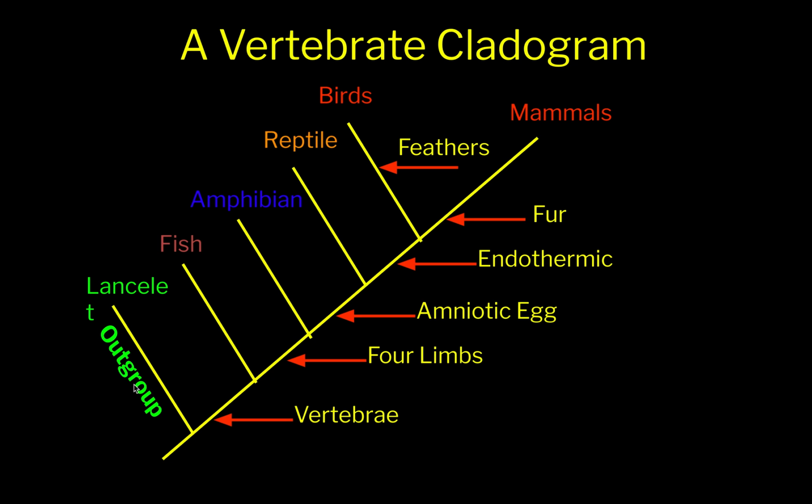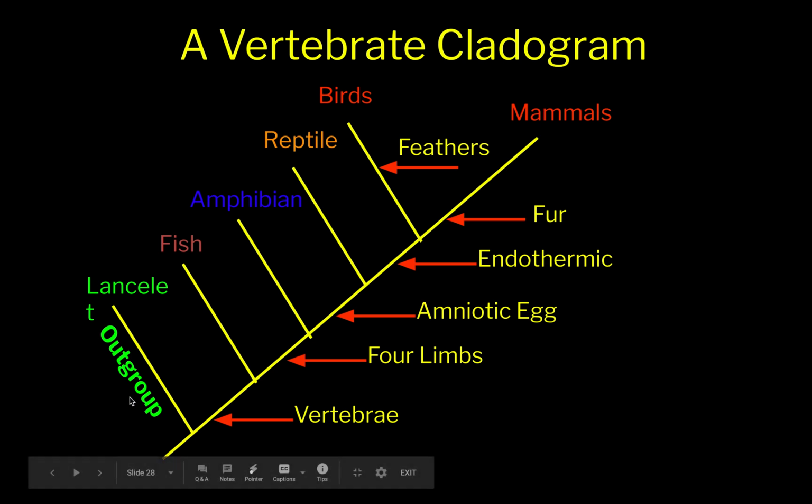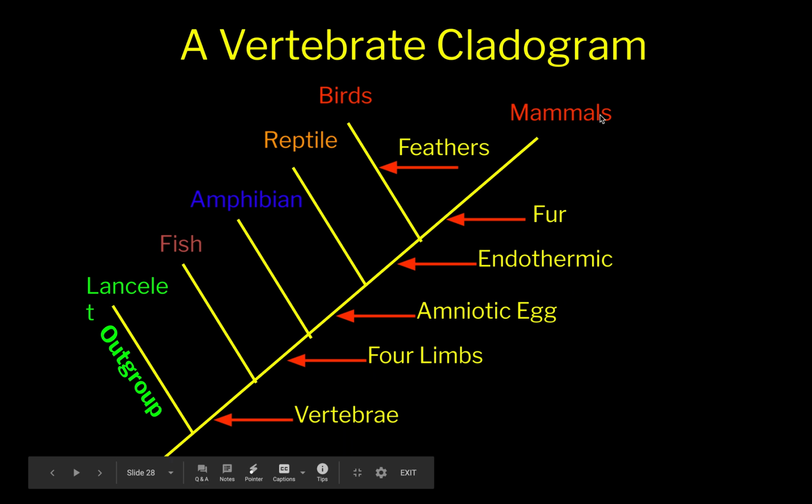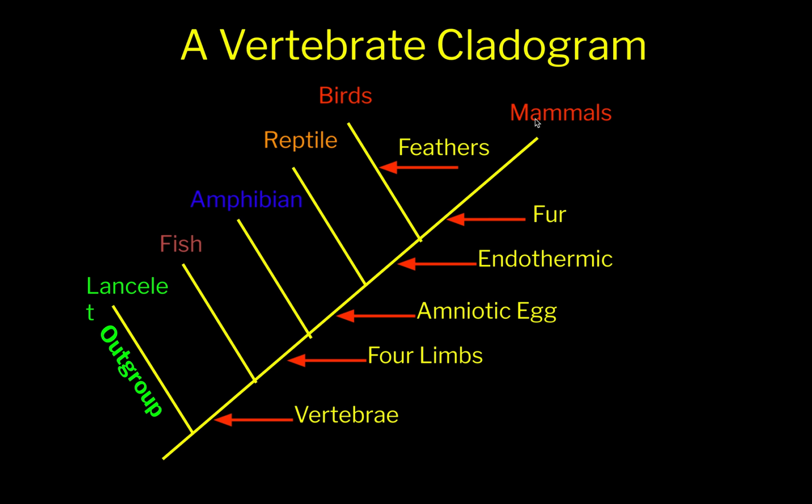And look what it has. It has an outgroup. So, again, can you see this animal? I know it's hard to read. It's called a lancelet. A lancelet is a chordate. It's in our same phylum, but it's very different than the rest. So it's on the outer edge. Whenever we draw out a cladogram, these are the characteristics, and then these are the animals. This would be a really good one to get down in your notes. I would highly, highly recommend that you do this. It's going to help you out with your homework assignment. So pause it if you need it.